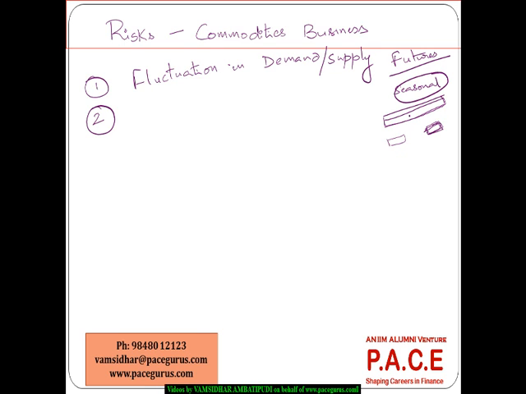In some cases, let's say for winter related clothings or winter related equipments, the demand could be there only during a particular point in the year, a particular quarter or 4 months in a year, whereas the supply of those kinds of products could be there across the year. So typically when we are handling commodities, what we could see is there is a huge fluctuation in the demand and supply, and because of which there is a huge change in the prices also.